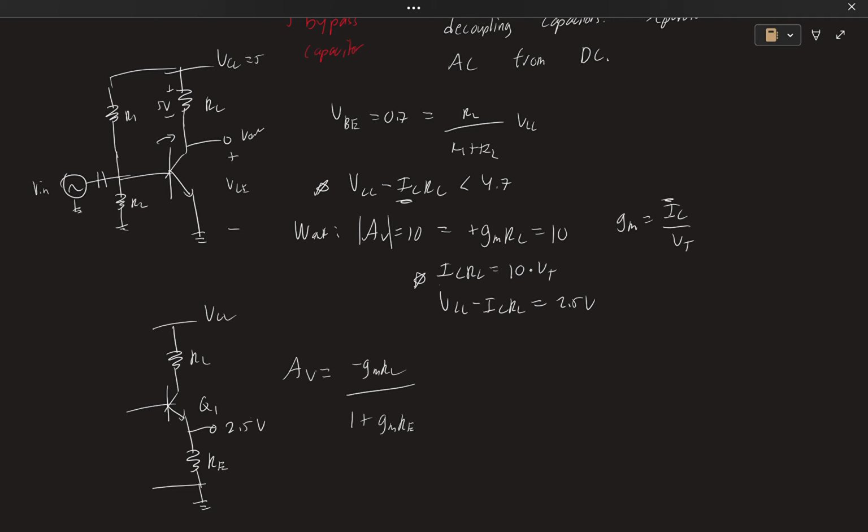Typically the same idea applies for buffers as well, because you want a symmetric response. You want to have more room to play with to amplify. If you bias at 4, this is 4 and that's 5, you're only limited to signals like this. You can't really amplify any further. That's the idea.